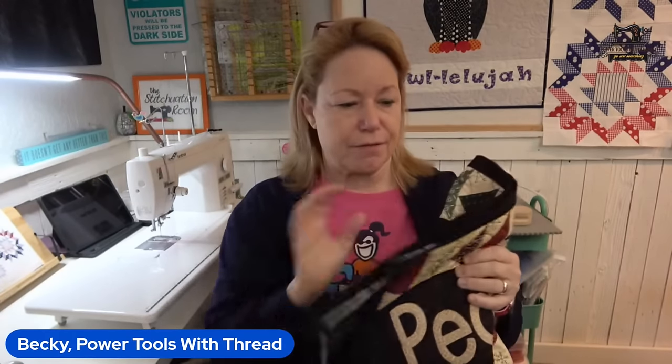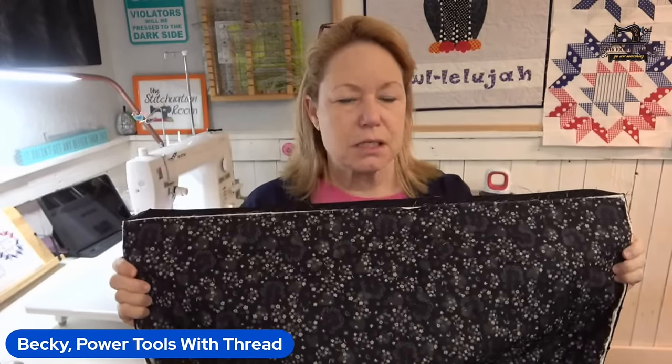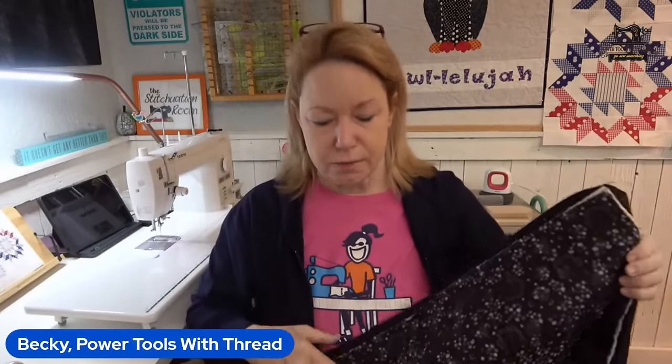Okie dokie. So yesterday we attached the binding to the front of my Peace on Earth quilt. Today will be the finishing. You know what I didn't do? I didn't cut squares to turn into the hanging sleeve for this. I need squares for the hanging sleeve, so I'm going to go ahead and cut some stuff up. I'll figure it out. I'll take you guys with me and turn the camera around so y'all can see what I'm doing.